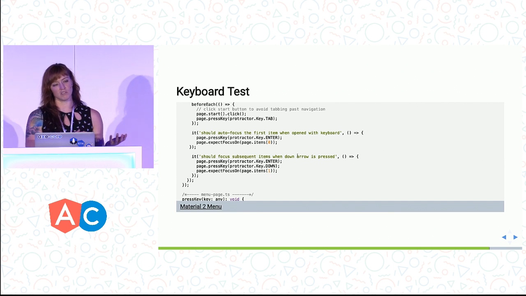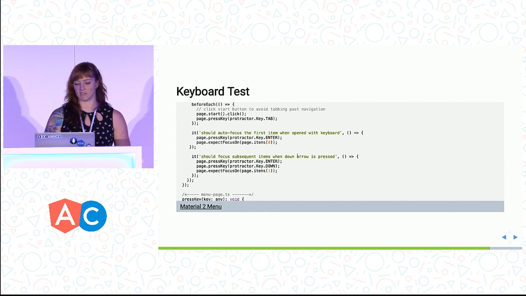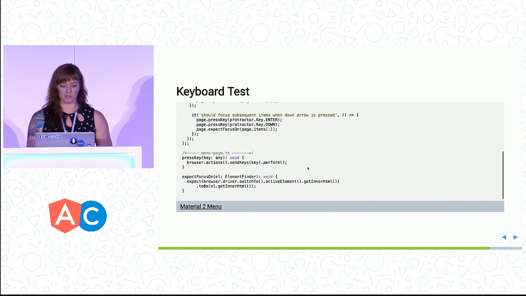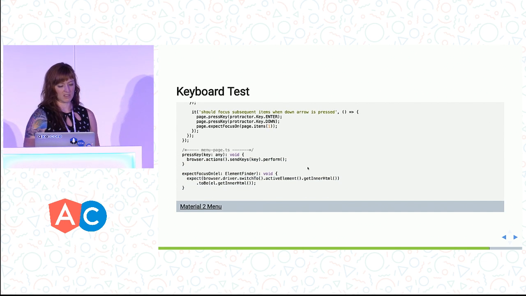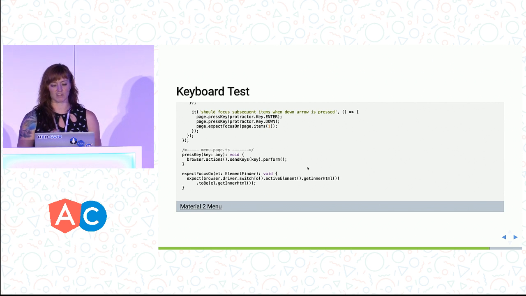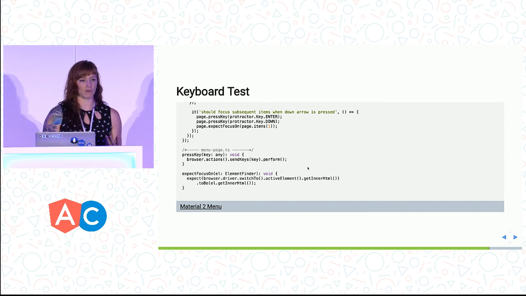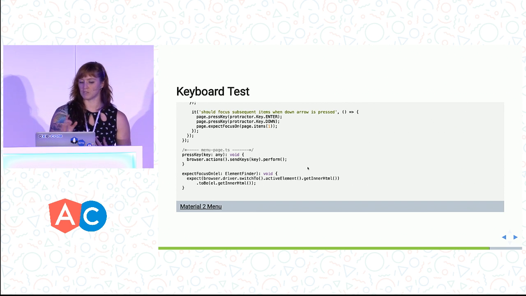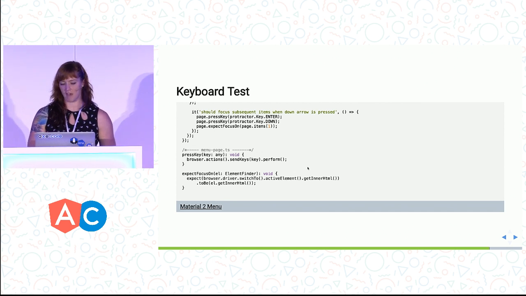So even though the unit test land isn't quite there yet, you can still get really far with Protractor tests in Angular 2. And I'll show you these helper methods. Like pressKey is just a shortcut for using Selenium WebDriver and Protractor, their sendKeys method. And then they have a similar shortcut for expecting the focus on a certain element, which really what you're looking for is the active element. And document.activeElement is the way that we usually test whether something is focused. This is just the Protractor version of that.